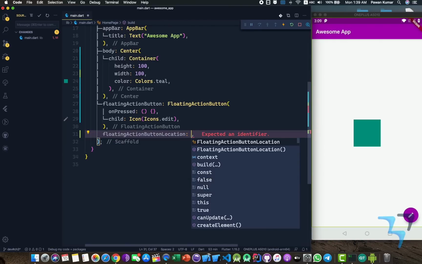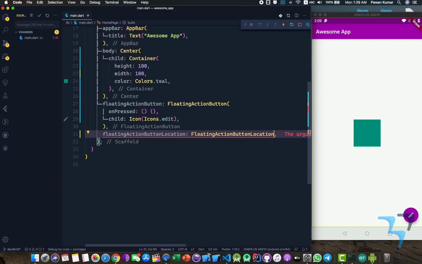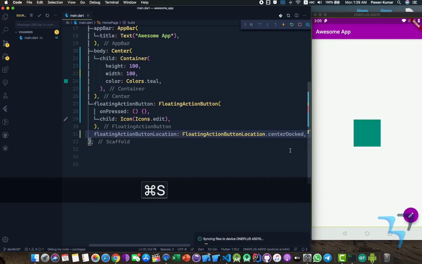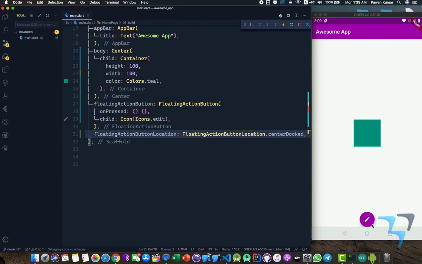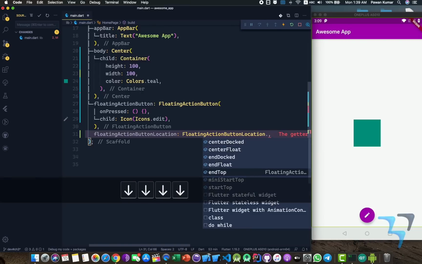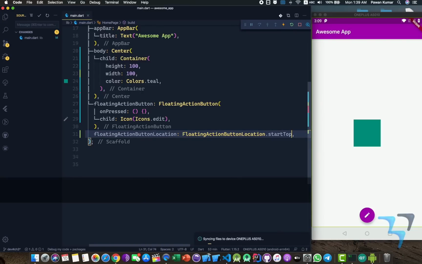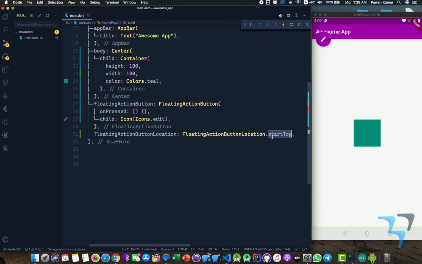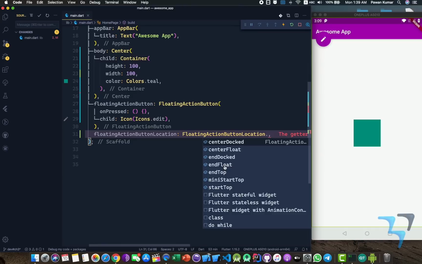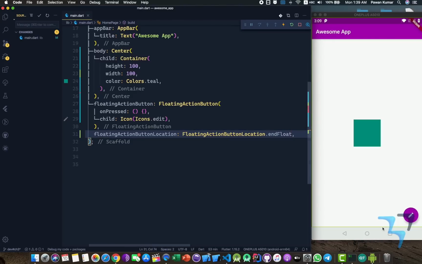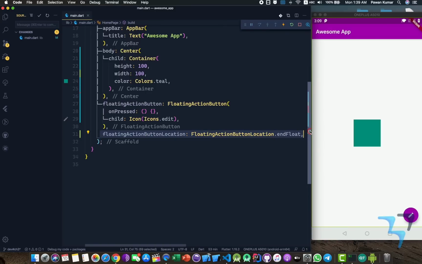But for floating button location, we can use floating button location dot what location you want to use. If you want to attach it with center, with a bottom bar or something, it will come here and it will be attached. But if you want to make it a little floatable, it will not attach to any bottom bar and it will float, it will have some margin. And then similarly, let's say if you want it on the top, it will say start top, it will go on the top. And similarly you can maybe do end docked, end float, so it will go again on the same place. So for the simplicity and for the betterment of design, I'm gonna remove it again. This was just to explain you.